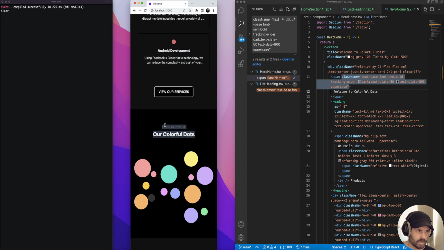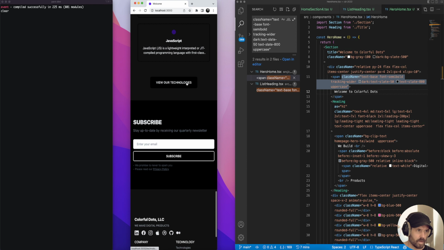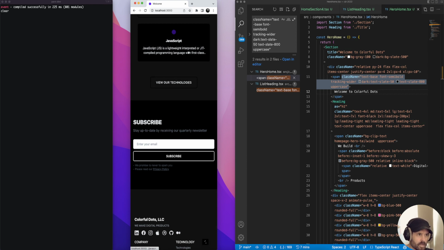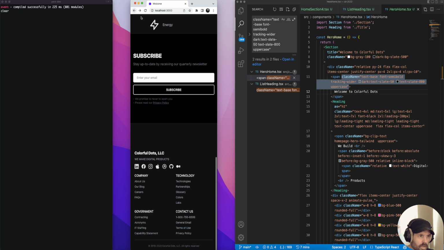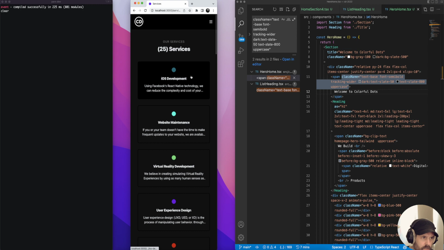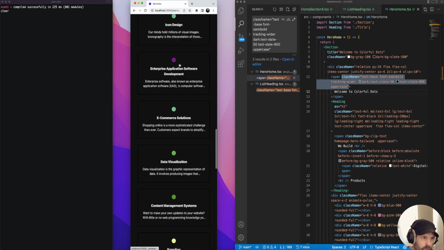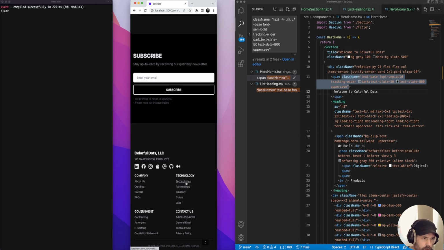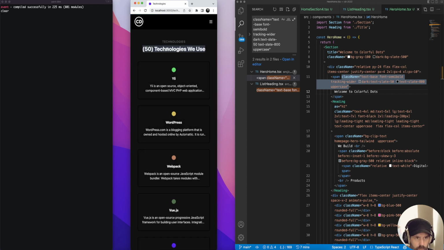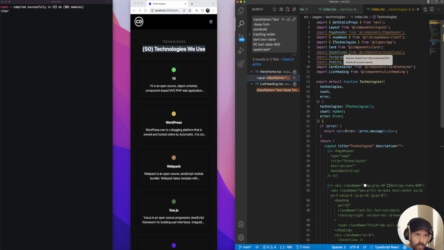So what we've done is we've replaced every one of these headings anywhere that there's a list, and really any place that it was repurposing it. So if we go into, don't worry about these detail pages yet. There's nothing done on those yet. But if I go into view all of our services, this one too is one of them. If I go into technologies, which I guess you can't find it from there, you can go here maybe. Yep, same thing. And so if we go, yeah, same thing. Just some cleanup work.